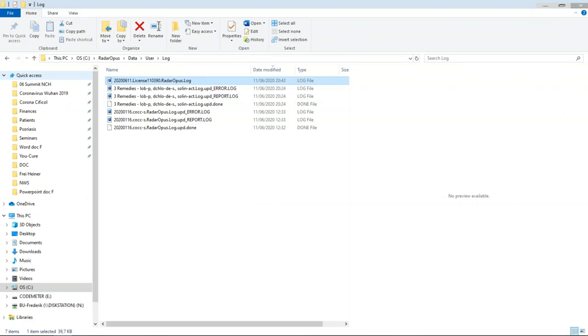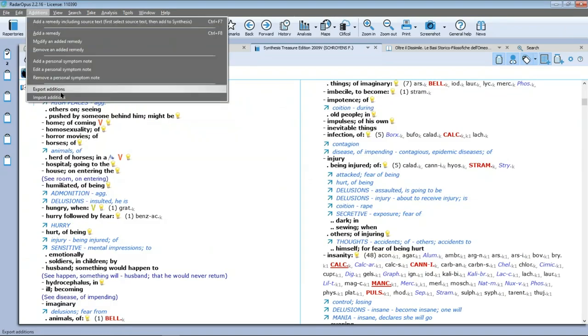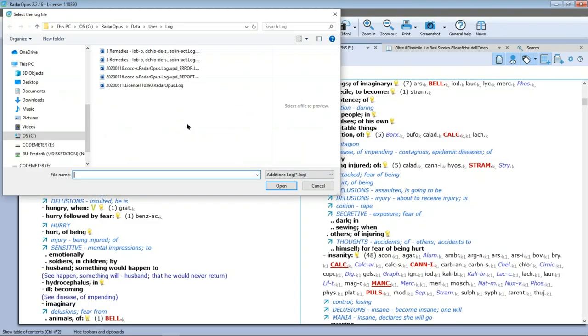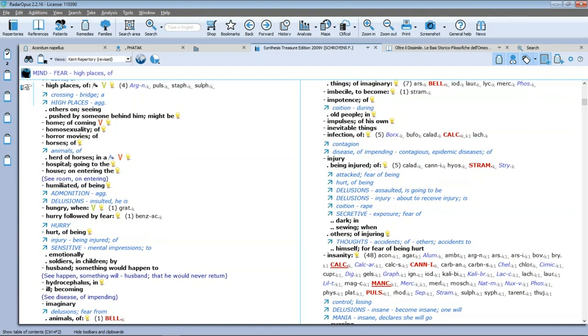And then you can import, you just do the opposite operation here. You can import the additions. Yeah? You will put it in this same folder. You open it, you import them, and you will have my additions in your synthesis file just within minutes, okay? So perfect. Is it easy? What did you say? I say, well, I got the email. You got the email. Okay. So easy as that. All right.